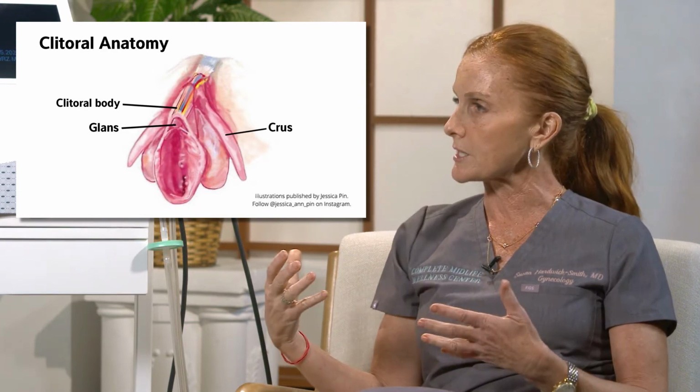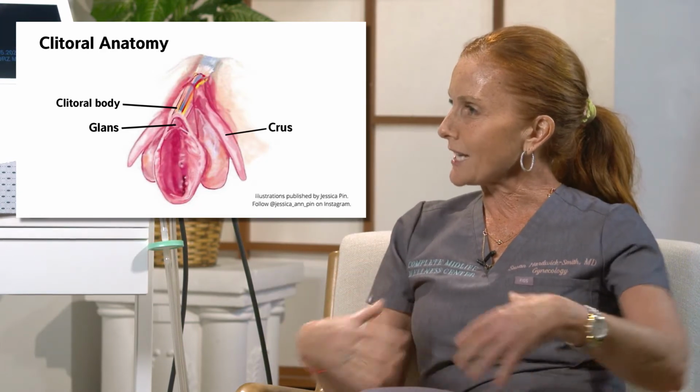So I always tell my patients to start with just checking yourself out. And a lot of people do not do that. It's always been taboo for women to talk about it. I have three boys, and we would laugh when we would see them playing with their penises when they're 2 years old, their hands just automatically go there. But that's normal for boys. But if a woman or a girl was to do that, you're like, stop, don't, what are you doing? That's right. So we've got to educate.